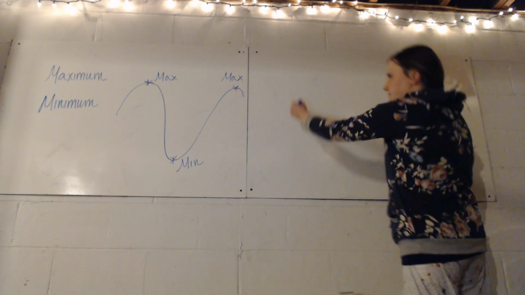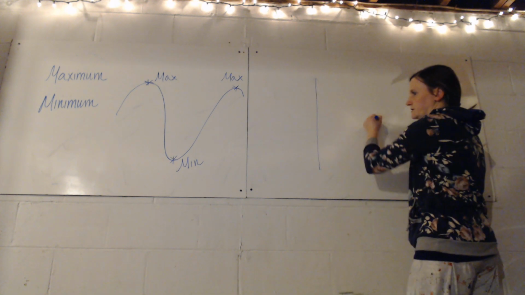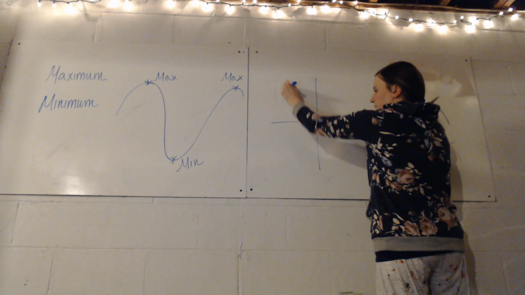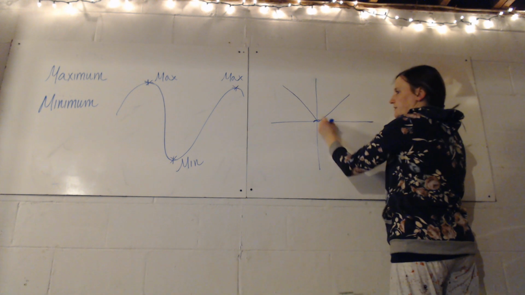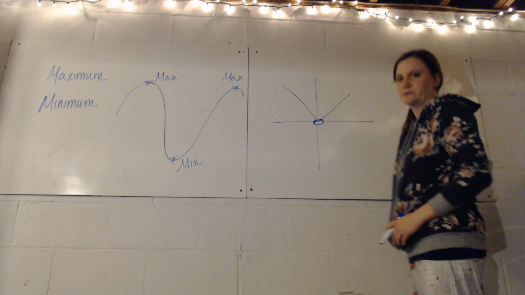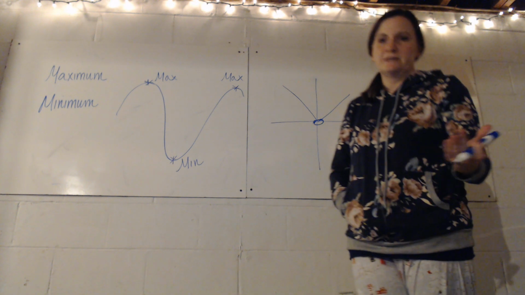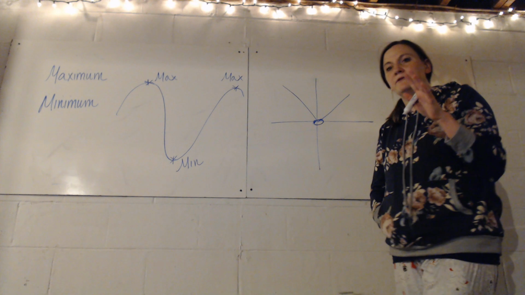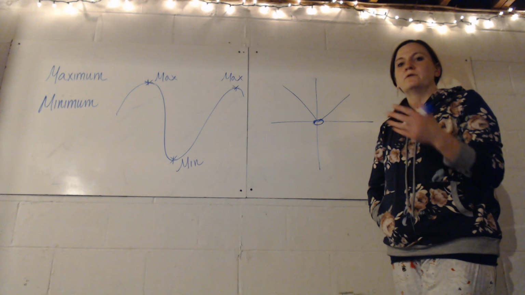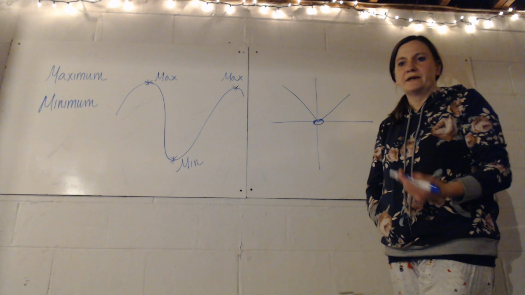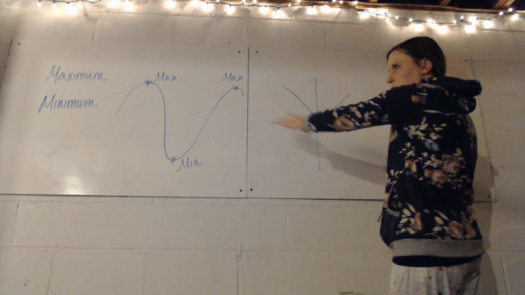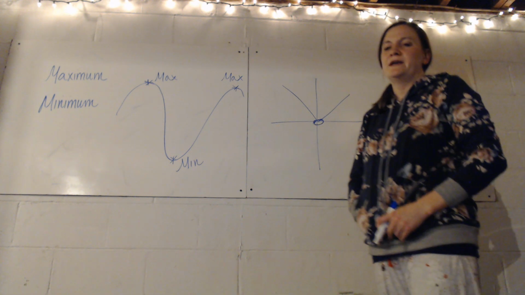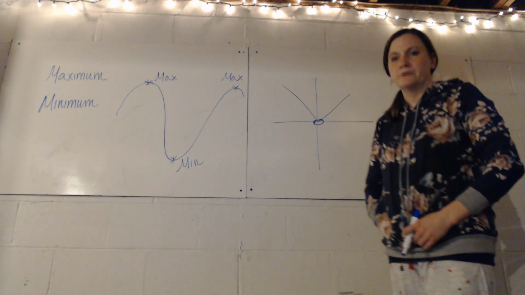Like if this were an absolute value, you know, if this is a graph and I'm going to graph the absolute value function, this is an undefined point. There's no derivative there, right? It's also a minimum. So critical numbers are places where the derivative is either equal to 0 or it's undefined. And as it turns out, our extreme points, our relative extrema, they are always at critical numbers.